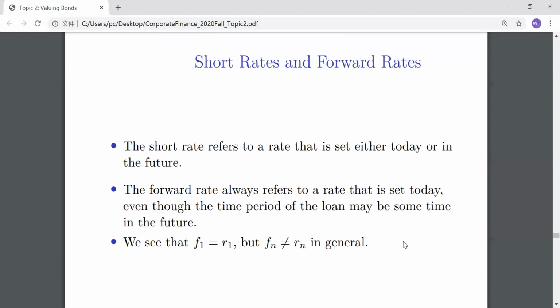But in general, in theory, if the competition condition should hold, the forward rate, your expected short rate, should be equal to the realized short rate. But in general, they are not equal. There could be all different kinds of factors that affect our realized short rate. But an easier way to think about the forward rate is that it is the expected short rate. I know it's not very strict, because the short rate is by definition the realized rate, but an easy way to remember it is that the forward rate is the expected short rate, and the short rate is the realized future interest rate. That's the way to think about it.